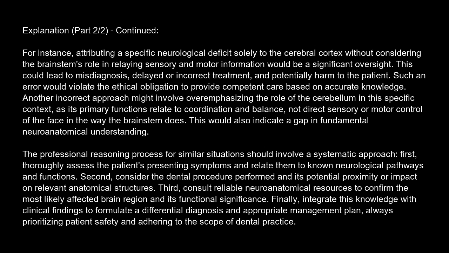The professional reasoning process for similar situations should involve a systematic approach. First, thoroughly assess the patient's presenting symptoms and relate them to known neurological pathways and functions. Second, consider the dental procedure performed and its potential proximity or impact on relevant anatomical structures. Third, consult reliable neuroanatomical resources to confirm the most likely affected brain region and its functional significance. Finally, integrate this knowledge with clinical findings to formulate a differential diagnosis and appropriate management plan, always prioritizing patient safety and adhering to the scope of dental practice.